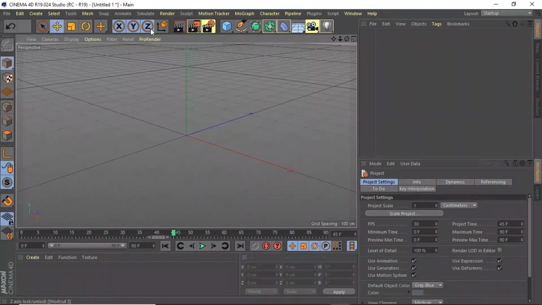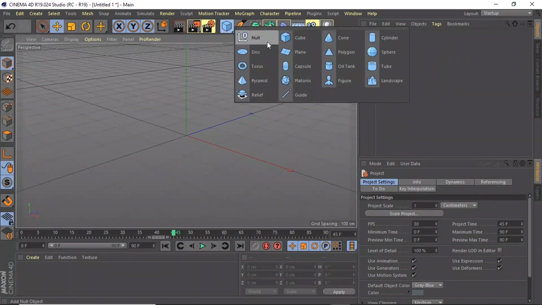So right here, you've got some set of tools. This is your move tool. This is your scale tool. This is your rotate tool. As you can see, this is another form of move tool. Also right here, if you want to have some set of tools, you just add another move tool or something like that. This helps you to locate your x-axis, y-axis, and z-axis. This one here is mostly used for your rendering and your rendering settings.